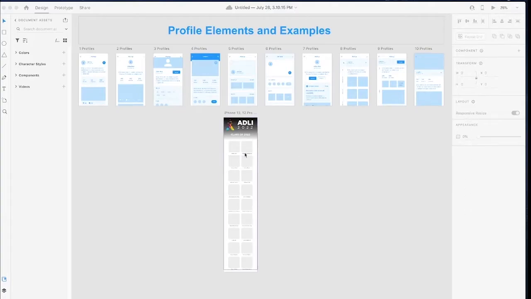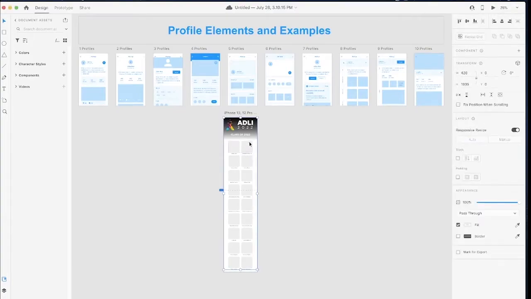So depending on what we click on, we will get a different menu for everything. So each item will have its own, similar to several other of the Adobe softwares. Over here on this side, this is considered our assets menu. So our colors, character styles, also components, which is what you're looking at right here, all these little pieces and bits that make up each of these bios.